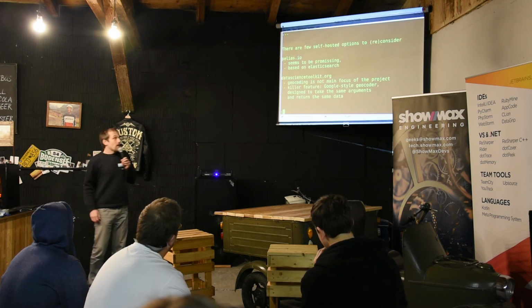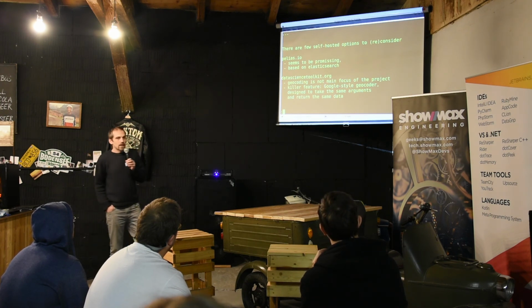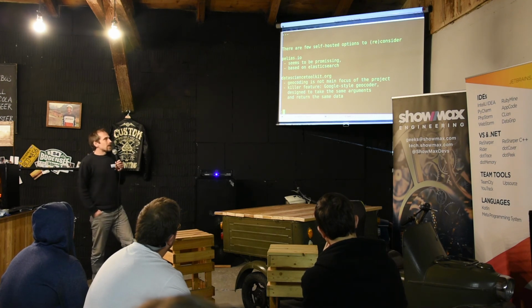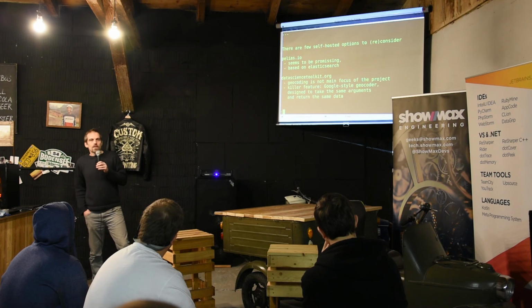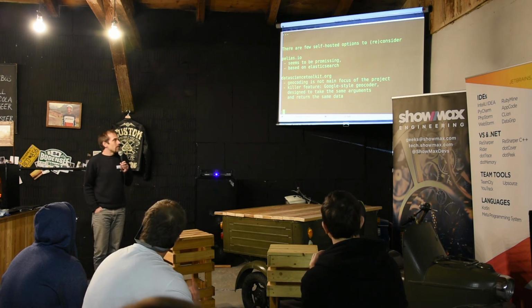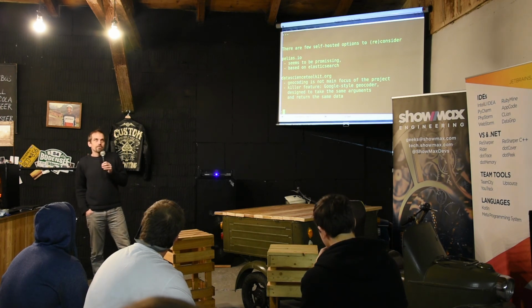So there are a few self-hosted options to be considered. The first one is called Pelias.io. It seems to be promising. It's based on Elasticsearch, but it seems to me a bit complicated to set up for the first time. So I'm planning to have a look at it later, because Elasticsearch is somewhat of a good decision to start with for something which is based on searching.